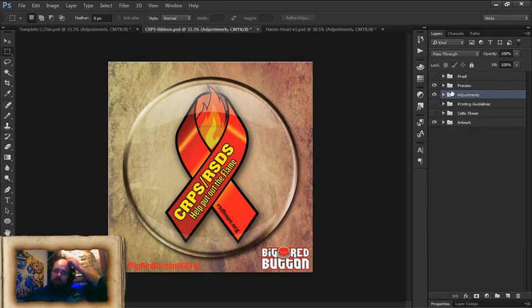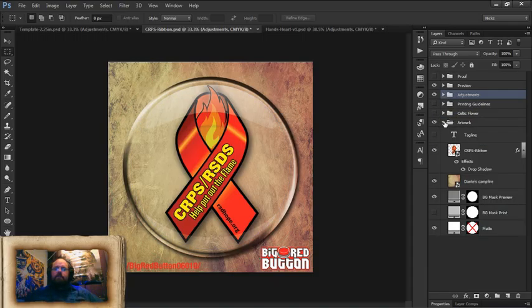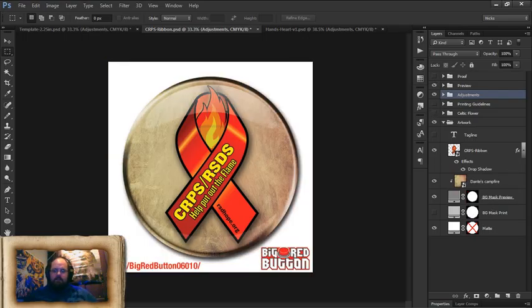So that's what the printing guidelines are, just guidelines for where my artwork is going to fall. Preview. Why is this not? Oh, that's why. Because that layers.